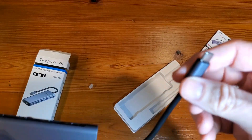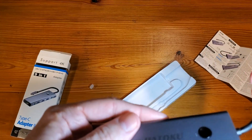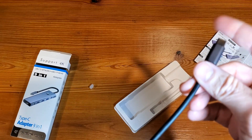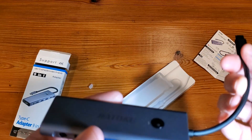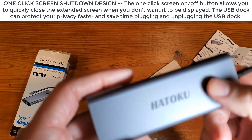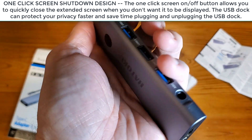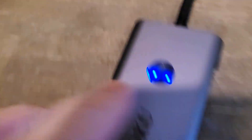What you can do is literally just plug this right into your computer, or you can use it as a power adapter and plug it into a wall — you'll just need an adapter for a regular outlet. Another great feature is the ability to just press this button and shut off your screen. Let's plug it in and show you some of the features. It's plugged into my laptop, which is powered up, and you'll see that it just lights up.